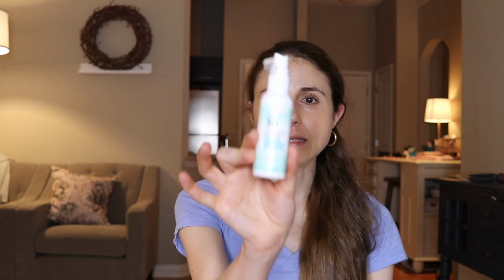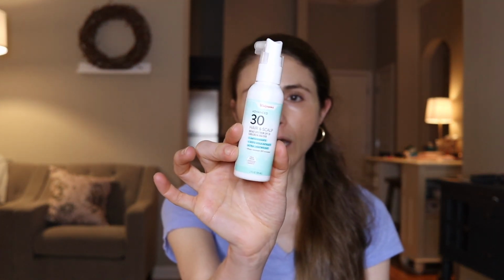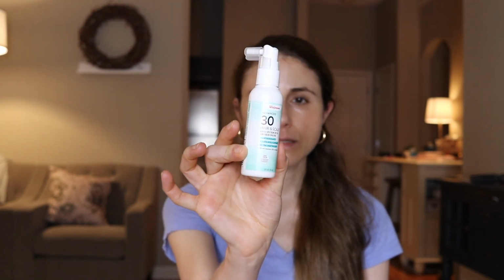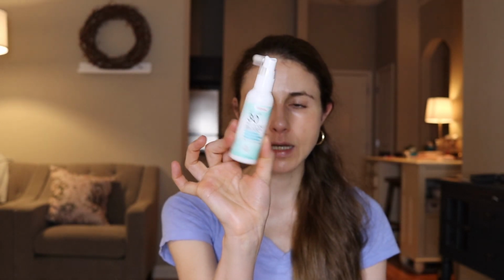Now this is a chemical sunscreen. All of these are chemical sunscreens, by the way. So it's got avobenzone for UVA protection, and it's got some chemical filters for UVB. Really like this. Coola is cruelty-free, and this product is vegan. A perfectly excellent dupe for it, basically ingredient for ingredient, is by Walgreens. I mean, it's a carbon copy. So this is a great alternative, a lot more affordable, same ingredients, looks the same, smells the same, couldn't tell the difference.